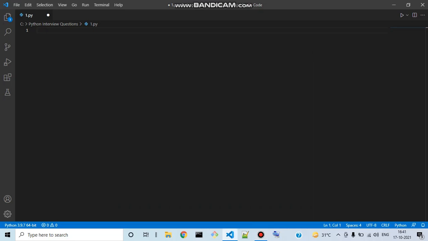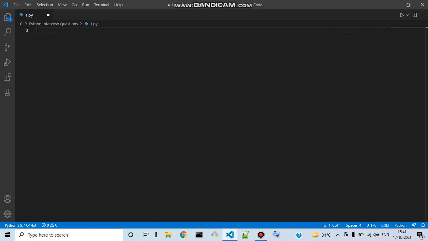What is a decorator? A decorator is a function which takes another function as its input and defines one more additional new function such that the new function has statements for executing the original functionality plus some additional generic logic. So let us see this with the help of an example.